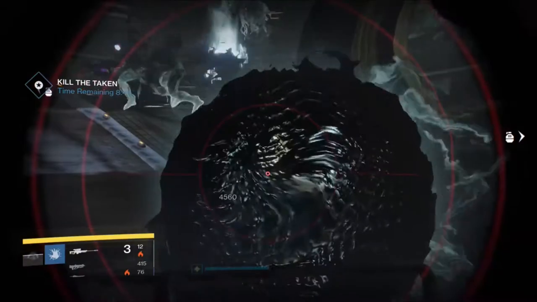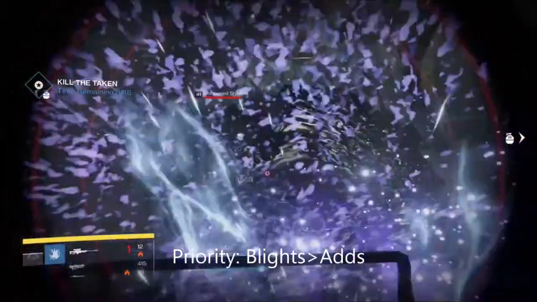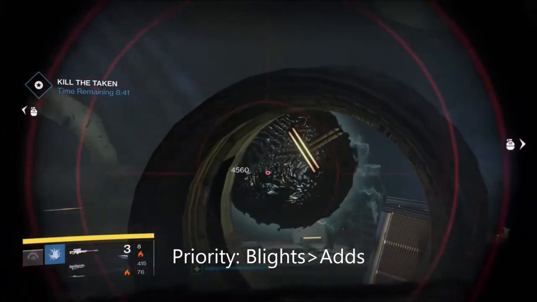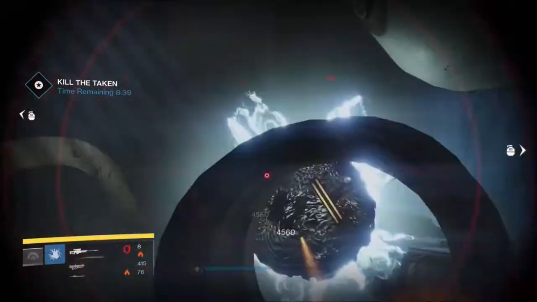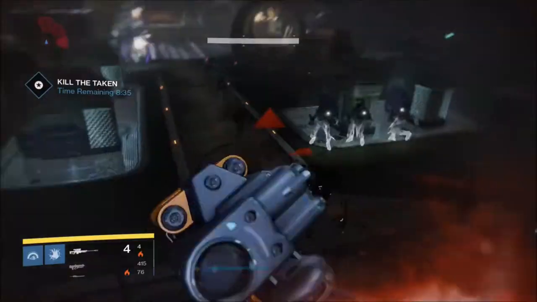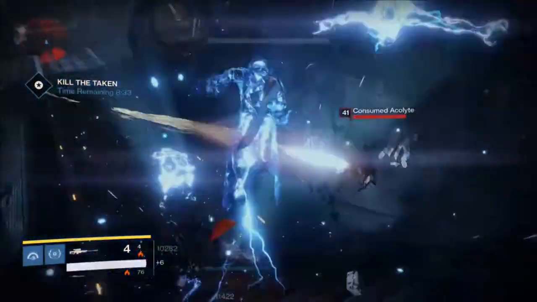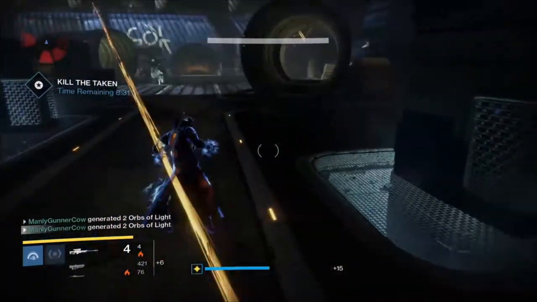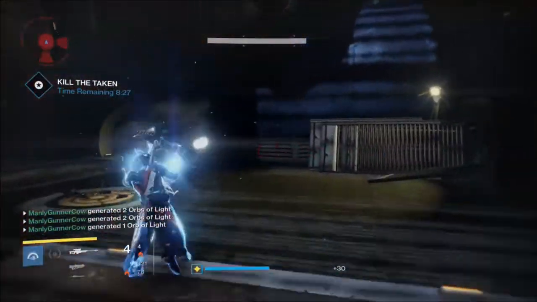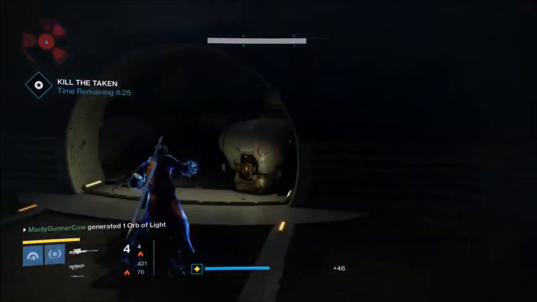In this room, I would highly suggest taking out the blights first with your sniper. There should be three in the room. Additionally, there are three Taken wizards in this room that will constantly be spamming the Shadow Thrall, so I would take them out as well. There should be one on the right, one in the middle, and one on the left.